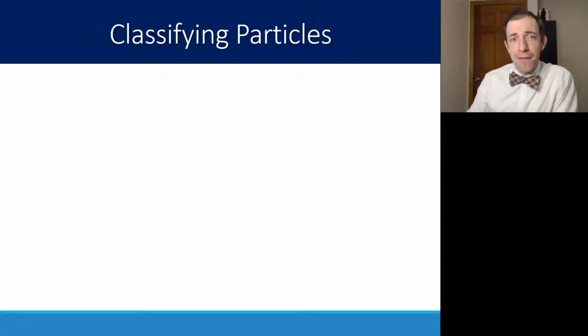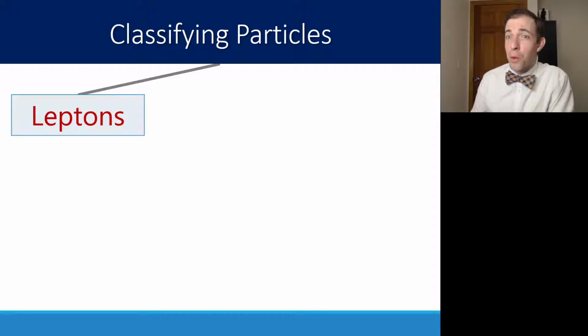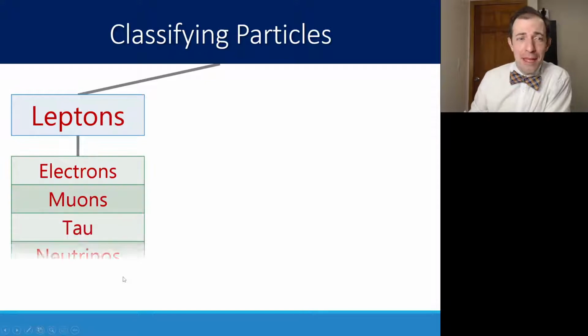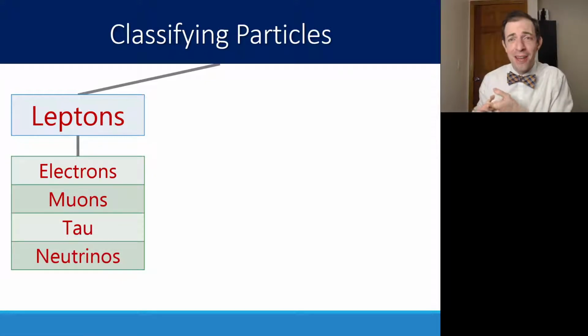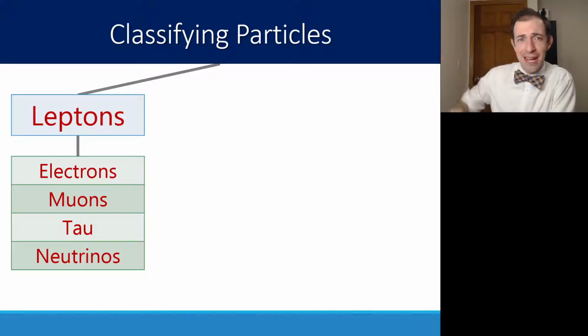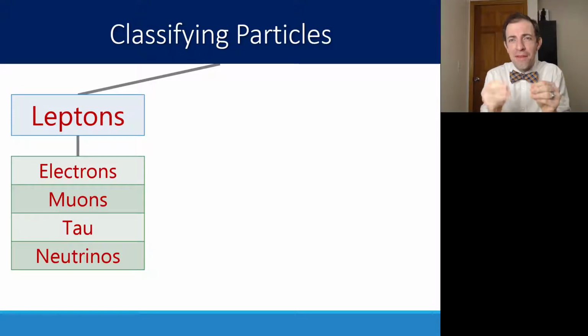All right, so that leads us to classifying particles. On one side of our fundamental particles, we have these leptons. These leptons are what we just organized in that table. The common leptons that we'll see are the electrons, the muons, tau, and then, of course, all the neutrinos associated with those. Antileptons are also leptons and categorize in that category there. That means that there is nothing smaller than an electron. The electrons aren't made up of any other parts.